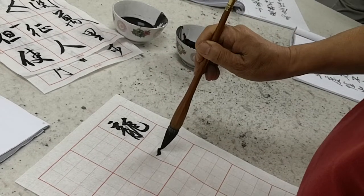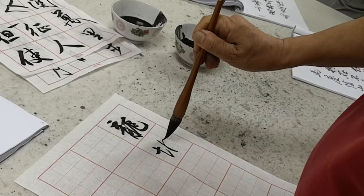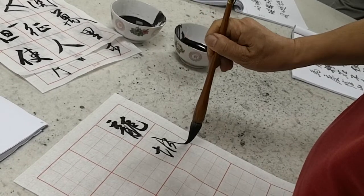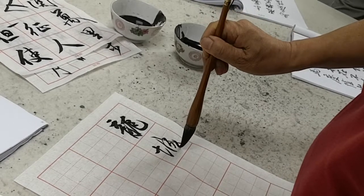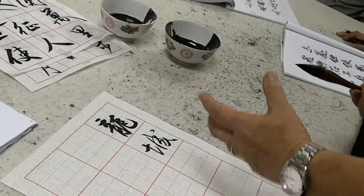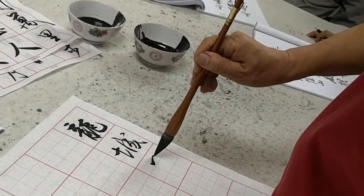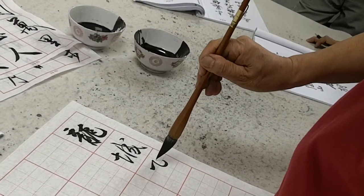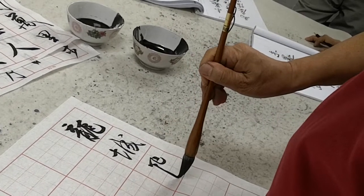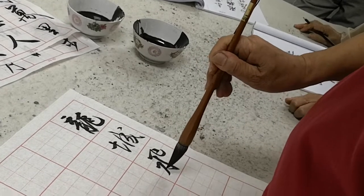Even the thin line, then when you need to pause, you have to pause. Fade this one is it. You go up, press again. Up. Press again. Down.